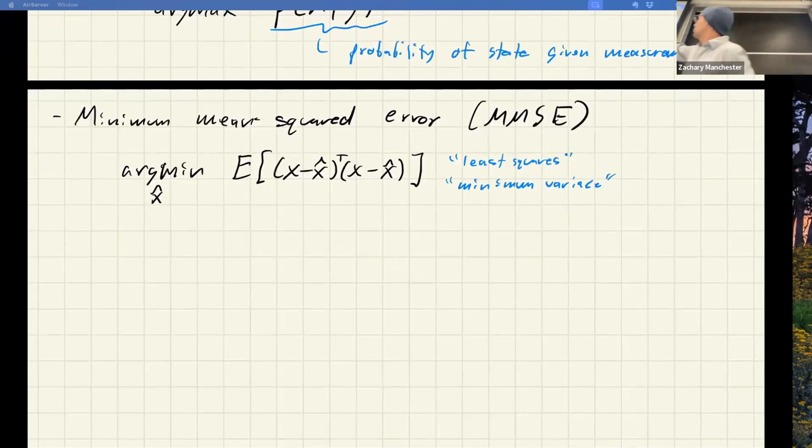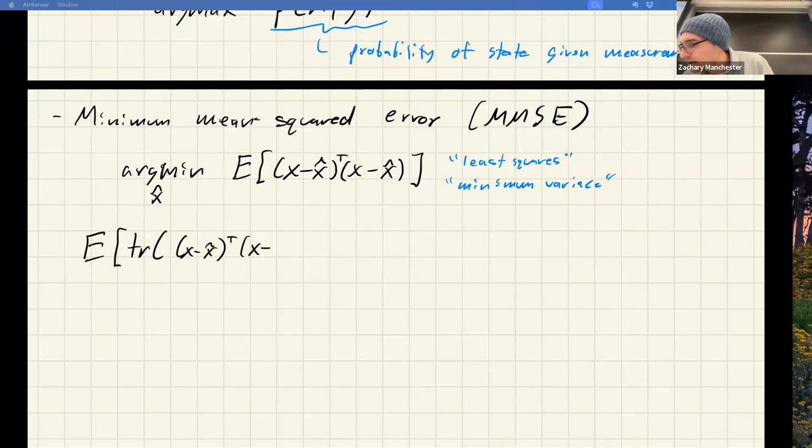So, this is an inner product. It's a dot product between those two things. And the thing inside the expectation is a scalar. So it means nothing, but I can wrap that scalar in a trace operator. And that's completely legal. It does nothing. The trace of a scalar is the same scalar. So I can just do that, and it's kind of trivial. So I can write it as the trace of x minus x hat transpose x minus x hat. Cool. So that was kind of dumb and did nothing for us, but here's the fun part.